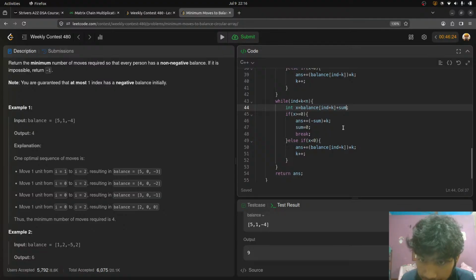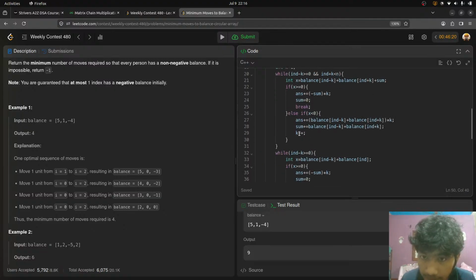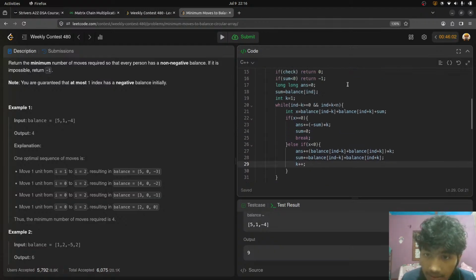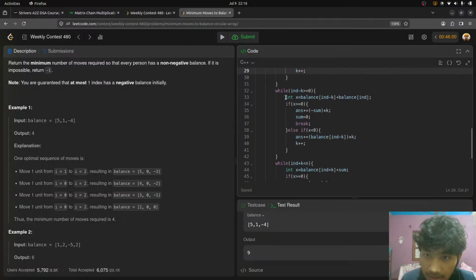Right, and if I see that adding to the sum these guys, when I add this, it's still lesser than x, then I am going to add all of them to the sum, and k plus plus, and still lesser than. Okay, when you do this, you'll encounter this thing.